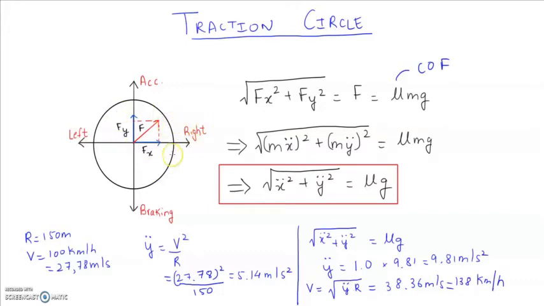So how to plot this diagram? Well, we have a resultant vector force which will be arising because of Fx and Fy. Fx is the lateral force, Fy is the longitudinal force. Longitudinal forces are basically the acceleration forces and the braking forces. And Fx are the lateral forces that will be acting while taking a turn. Like I said, we get different resultants for different values of Fy and Fx.